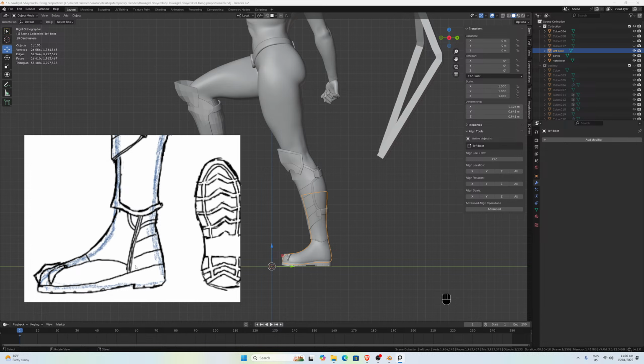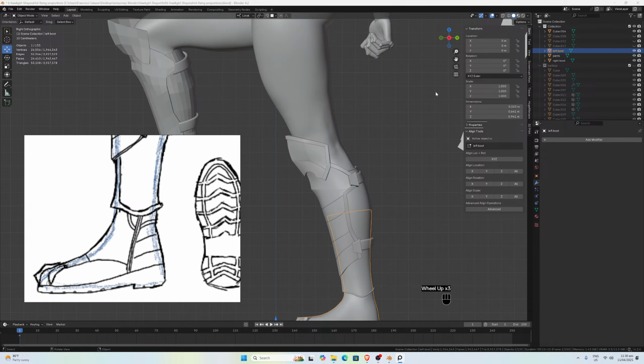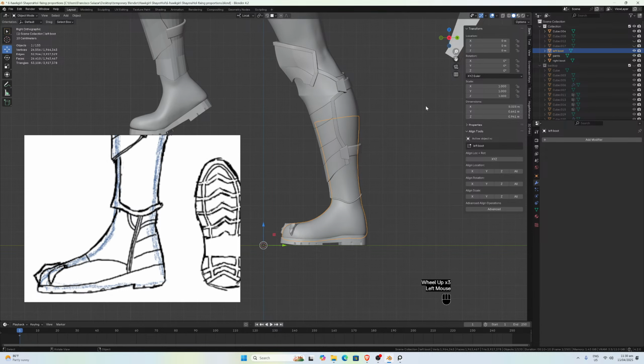And these lines, maybe I can try some kind of retopology here to create these shapes. It will be fun. And what do you say about this one too? We can try that. But first, let me create this.